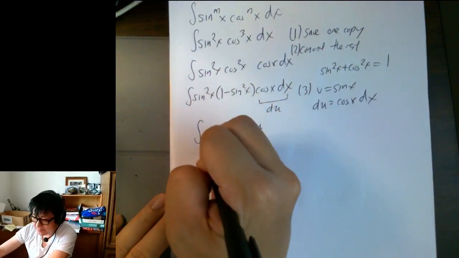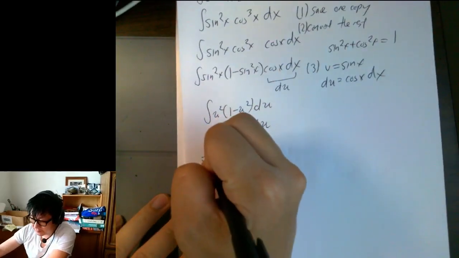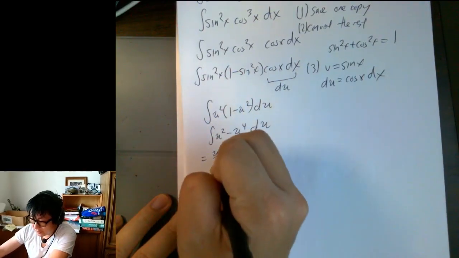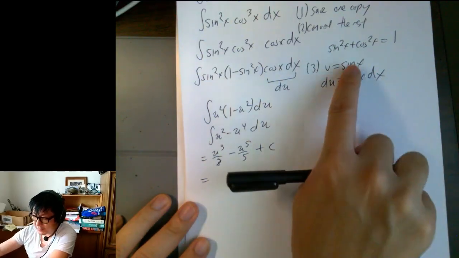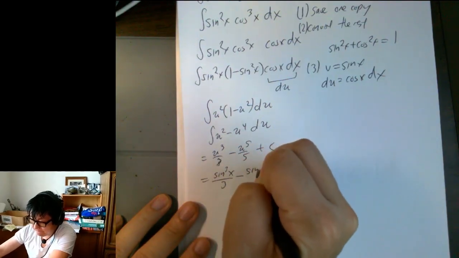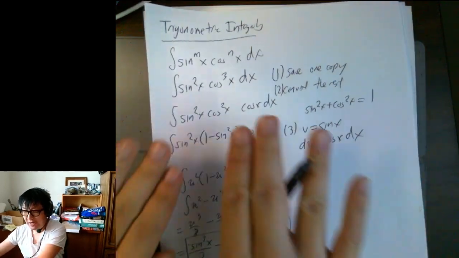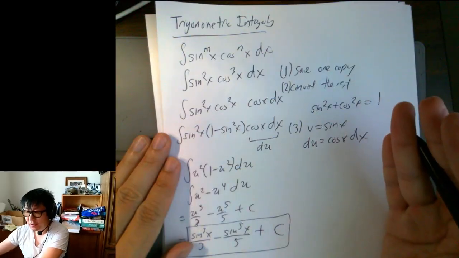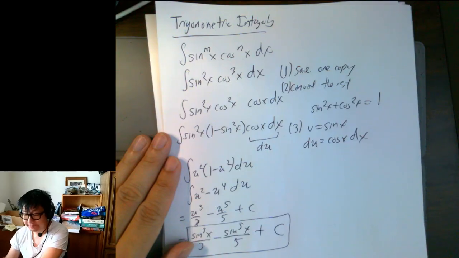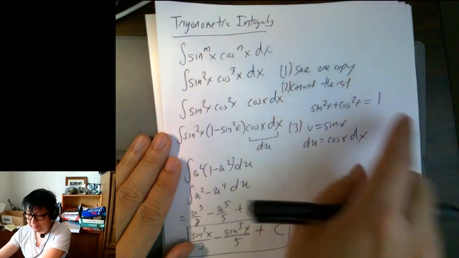Distributing the u's. This just becomes power rule. And then we're going to go ahead and substitute what we defined as u. So again, if either is odd power, you save one copy, convert the rest, and then whatever you convert it into, that becomes your u. Now, if this were sine cubed, cosine squared, it would work exactly the same way.